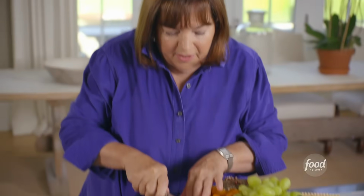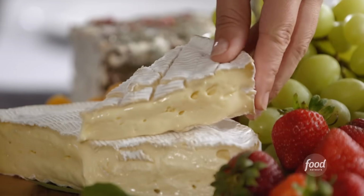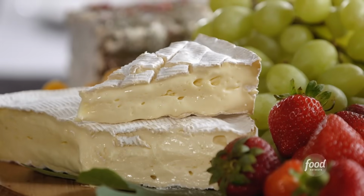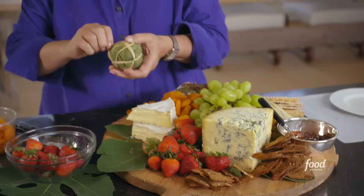Okay, I think I'm gonna do one more thing. I like a little height on this brie, so what I'm gonna do is take a little piece of it and just put it right on top. So now it's got a little more height, kind of matches the other ones. And I've got one more thing. I've got a fig ball. This is dried figs. Let's see how this is gonna go on.